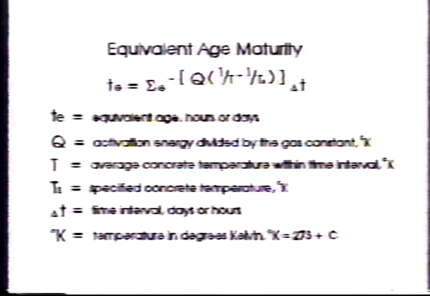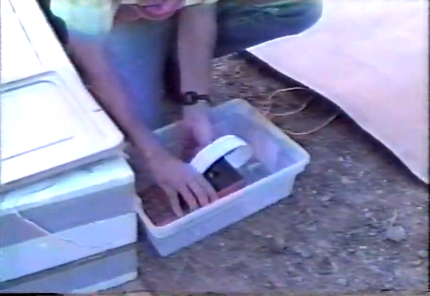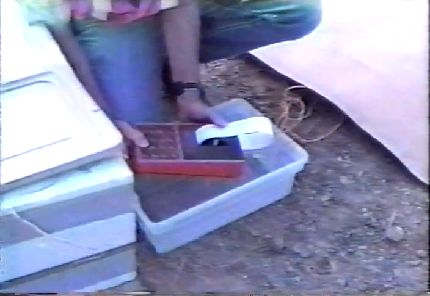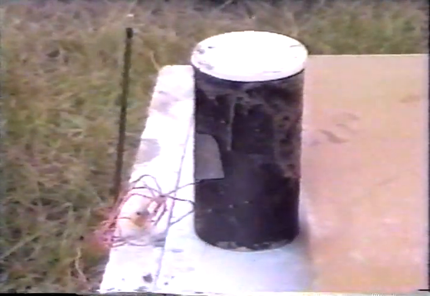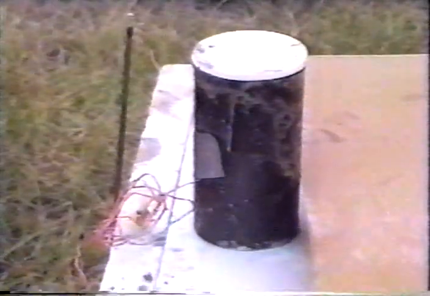The value of Q, the activation energy divided by the universal gas constant, must be experimentally determined for individual mix designs. The first step of either method is to develop a strength-maturity relationship in the lab prior to construction. Temperature history is recorded using commercially available data loggers, maturity meters, or other temperature measuring devices. Thermocouples are placed in the interior of beam or cylinder specimens, and the temperatures are frequently recorded.